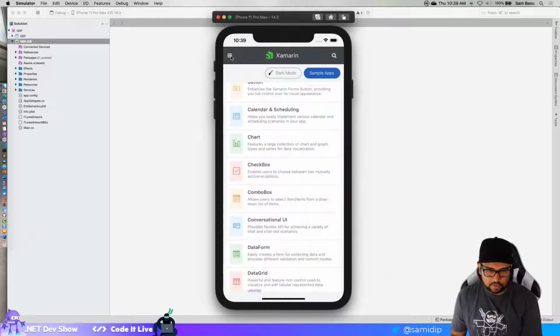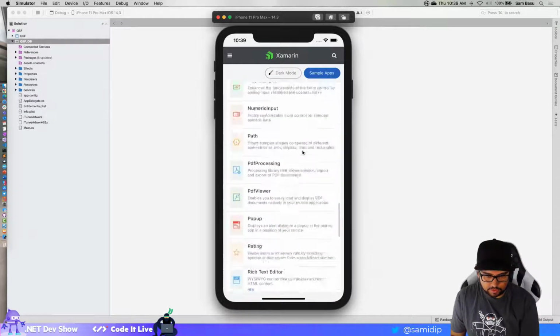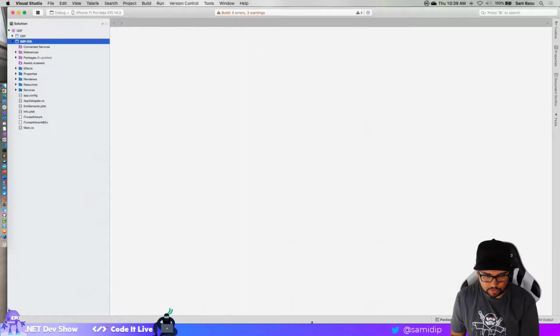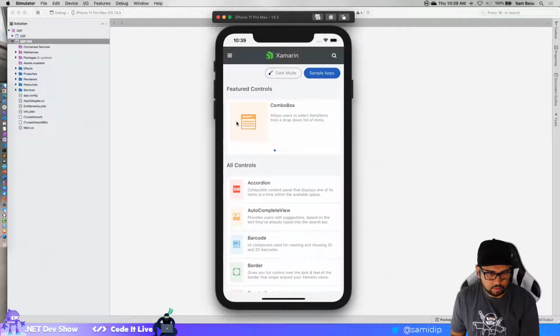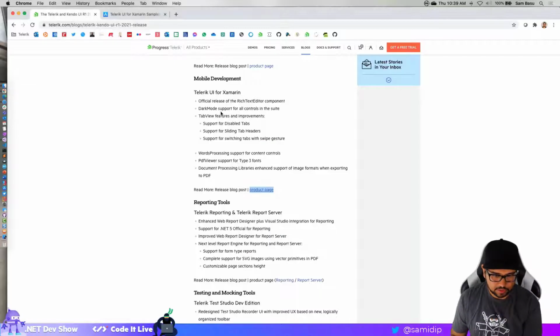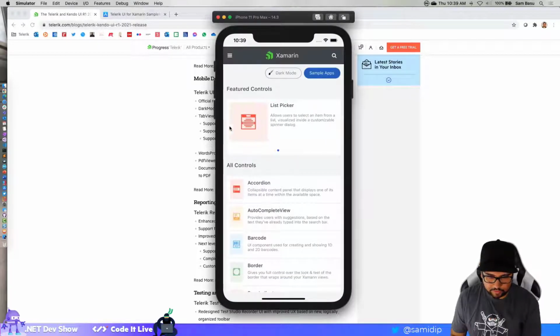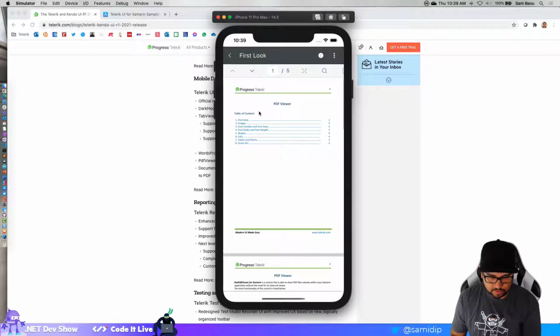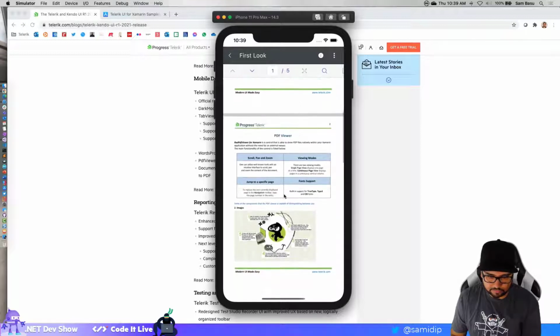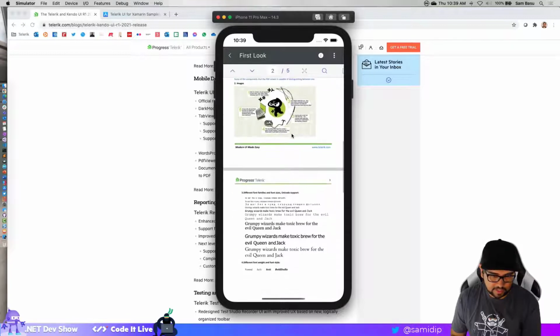Okay. What else is new? No, wait, I wanted to scroll up. Oops, nope, wait, don't go away. Okay. Combo box, let's go back. What else was new? So we had rich text editor, which we looked at, dark mode, tab view. A tab view is new. Where is tab view? Oh, and PDF viewer has type 3 fonts, which I don't know if we can kind of know what is a type 3 font. It just has support for it now.